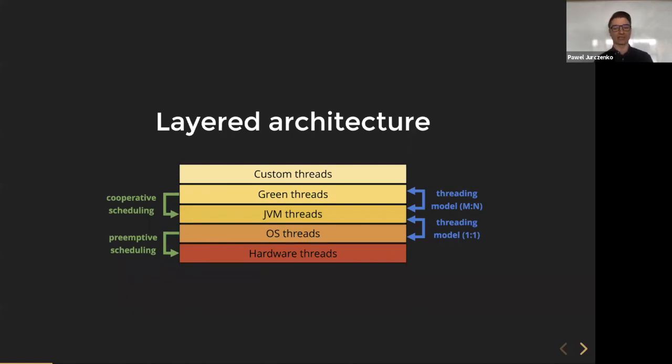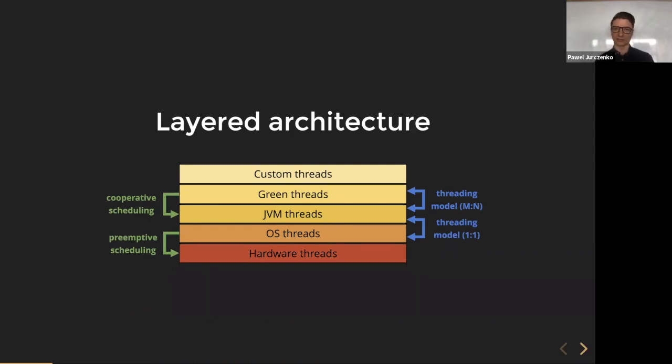This is the relation we usually have when it comes to green threads, and not only on the JVM platform. On the JVM platform, this means that we can have, for example, 1 million green threads running on top of 10 JVM threads. And the third model is called M2-1, which means that M threads from the higher layer will be multiplexed and executed on a single thread from the layer below.